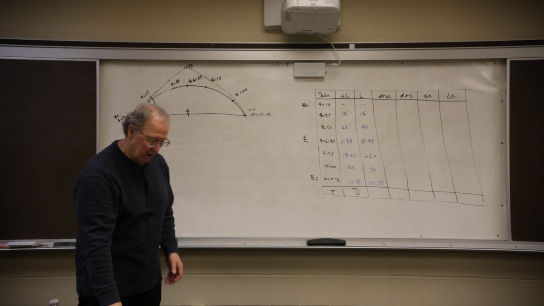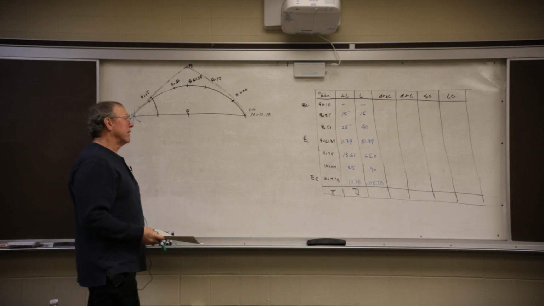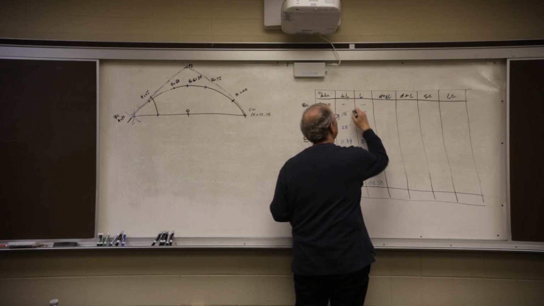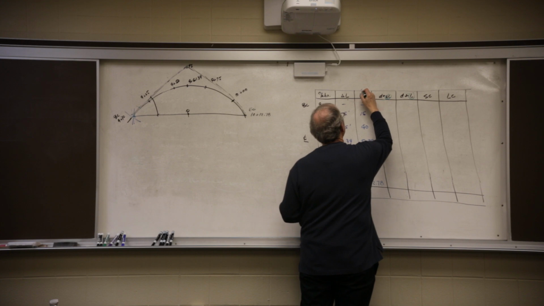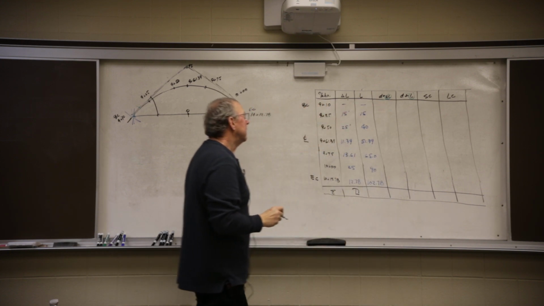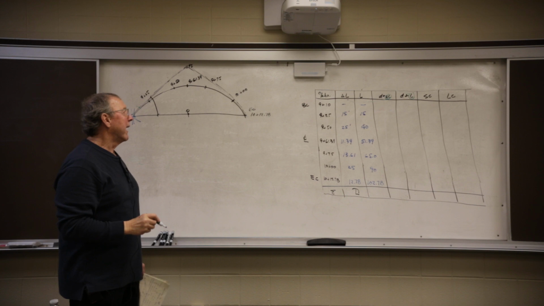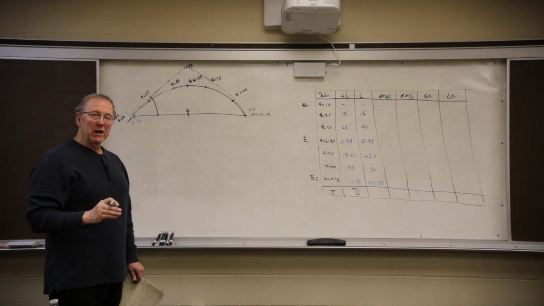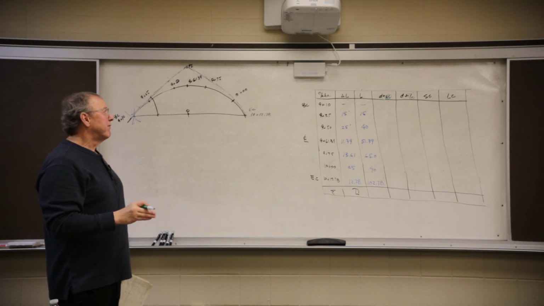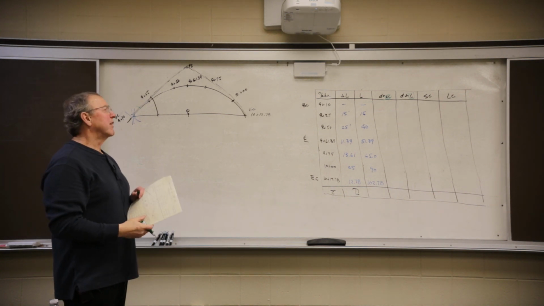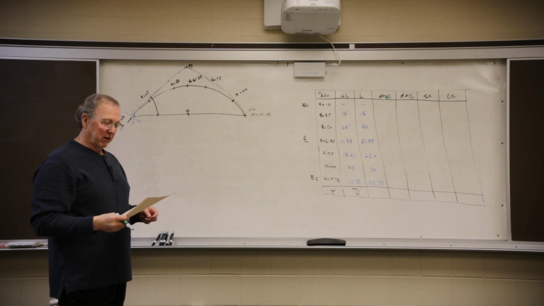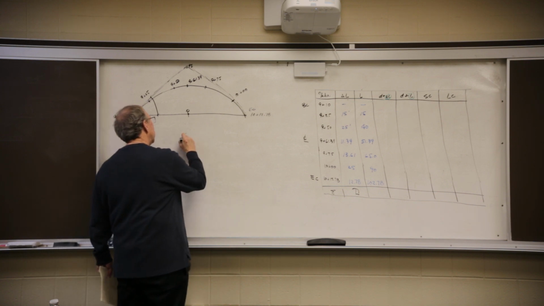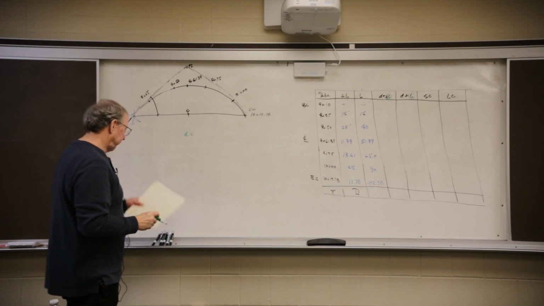Okay, from there, we're going to move on to a calculation. This delta L is that column. This L is that column. So if I have a D, all I'm going to do is multiply it by that, and that gives me the deflection angle. D is the unit deflection angle, the number of degrees of arc per foot of arc. So D is as simple as this. D is a unitized deflection angle.